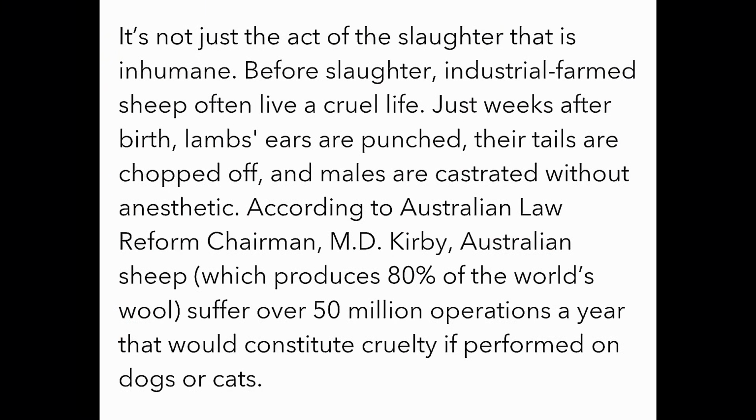It's not just the act of the slaughter that is inhumane. Before slaughter, industrial farm sheep often live a cruel life. Just weeks after birth, lambs' ears are punched, their tails are chopped off, and males are castrated without anesthetic. According to Australian Law Reform Chairman M.D. Kirby, Australian sheep, which produce 80% of the world's wool, suffer over 50 million operations a year that would constitute cruelty if performed on dogs or cats.